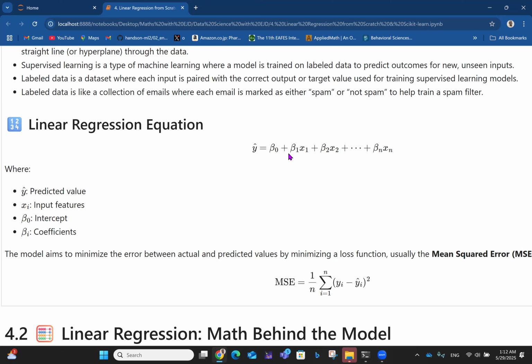The intercept is simply a base value. It's like your baseline, so whatever you have when every other thing is zero. All right, that's your intercept, and then beta one are the coefficients. So those are like the slopes, right? They are the multiplying factor for those input features you may have. So they determine how fast the model grows.